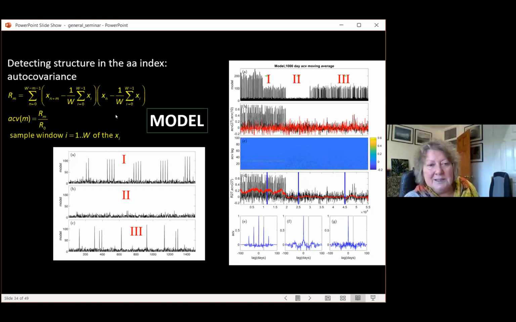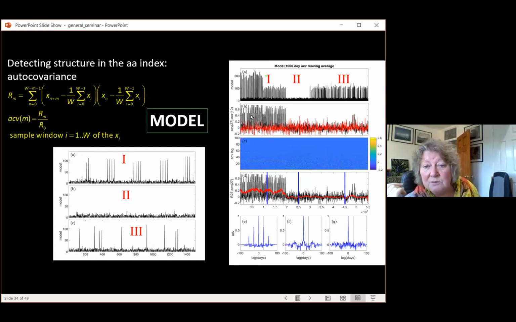So this is the idea. We said, well, now we could just calculate the autocovariance, a running autocovariance. This is what's being shown here. And this is a model I built. I've got 27-day recurrences in the first part of the model, then a bit of noise in the middle, and then recurrences which are just randomized, so no 27-day. I can push this through and look at the 27-day autocovariance here, and you can see it does something. I can look at one at some other number, say 10, and that's the red one, so that's what the noise looks like.